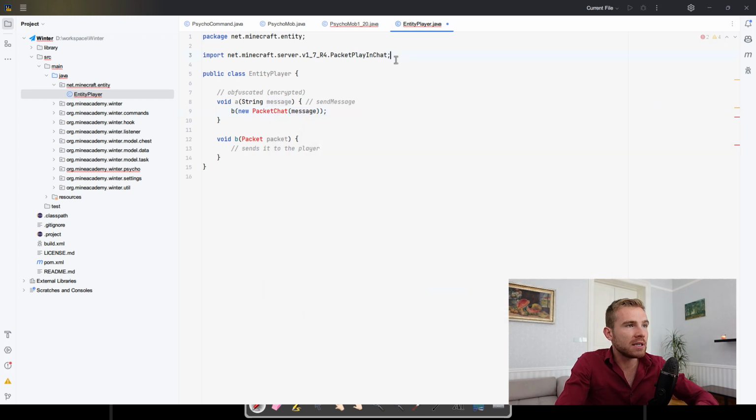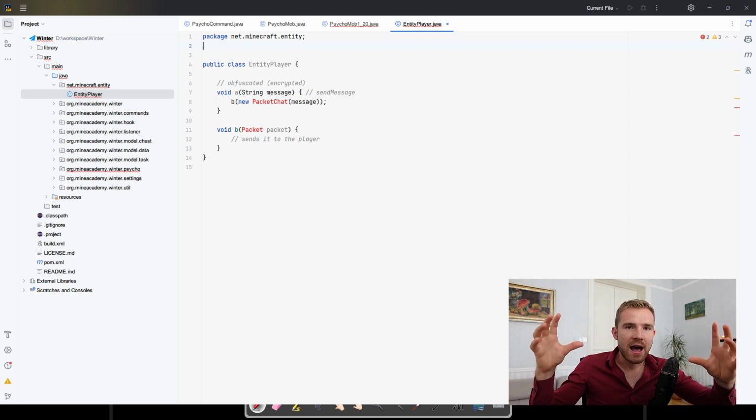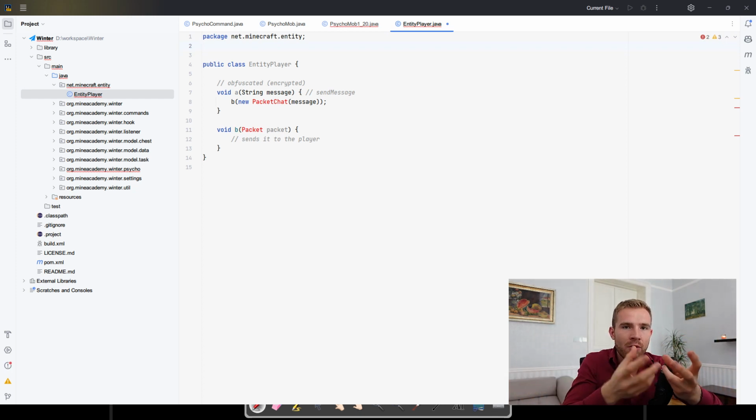Now, I explained in the first video in the series that the way Minecraft communicates between the server and the players, the clients, is using packets, which is simply a byte array with all the different points of data, with all the different data types, which are being sent. So this can be a string, this can be a message, right? This can be a location of another player, this can be a location of an entity, etc. I'm not going to cover packets in this video. I think I already covered them twice throughout this series. We have a special video just on packets, and then I covered them briefly in the first episode. So please, guys, I urge you to check that out.